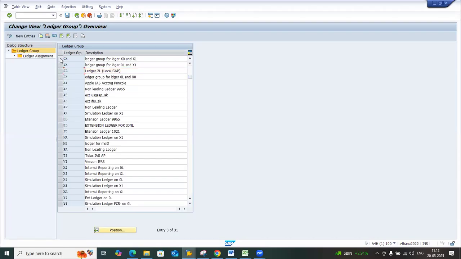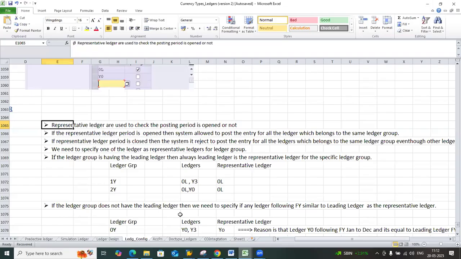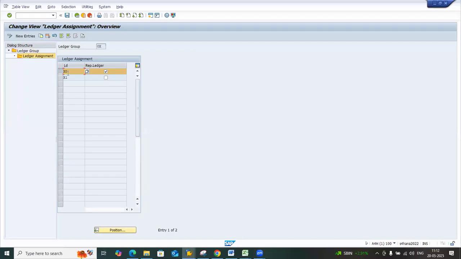I'll show this one. If you enable, for example, this ledger as the representative ledger, what will happen? Normally, the representative ledger concept is that, what is our representative ledger? X0.